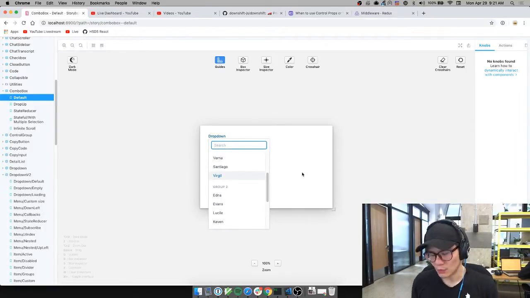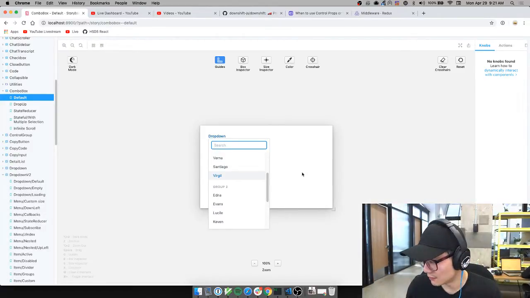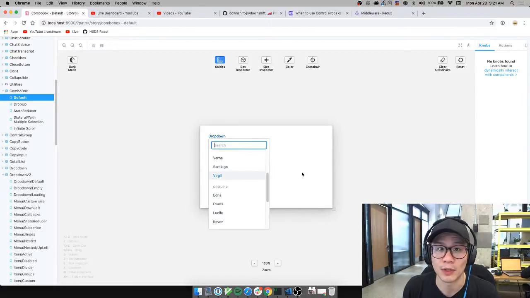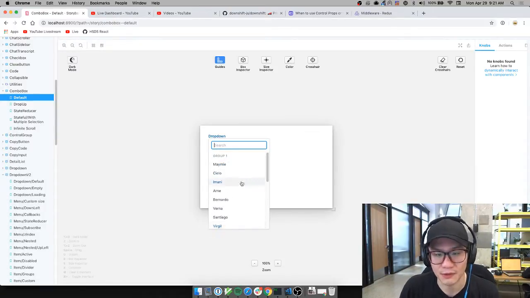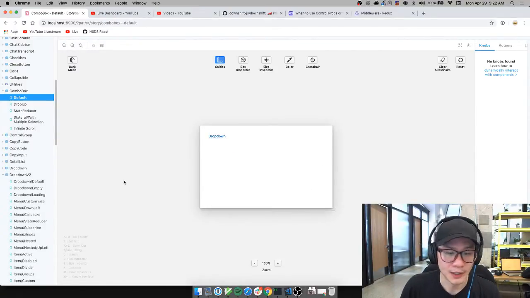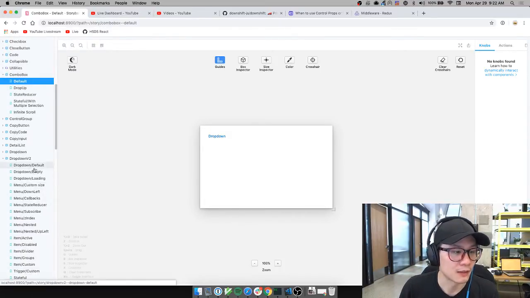So the dropdown within HSDS React is a lower level component, even though it is absurdly complex. It's just like an input or anything like that. It's a lower level component that you would use to create other components like a combo box or various other types of dropdowns and so on. It provides you with all the little bits that you need to create a dropdown with full keyboard support, accessibility and so on, so that it's very easy to use out of the box.